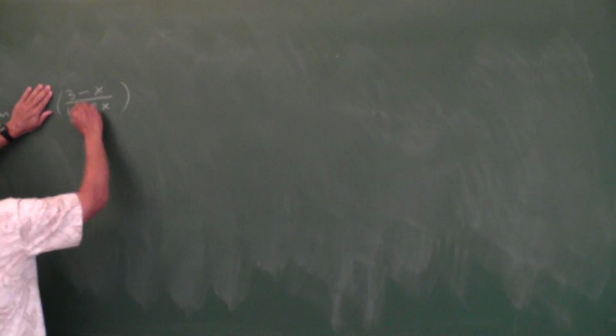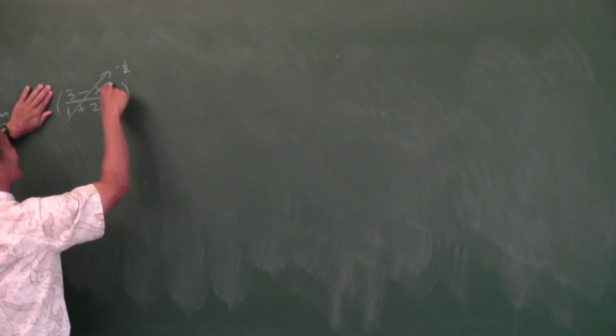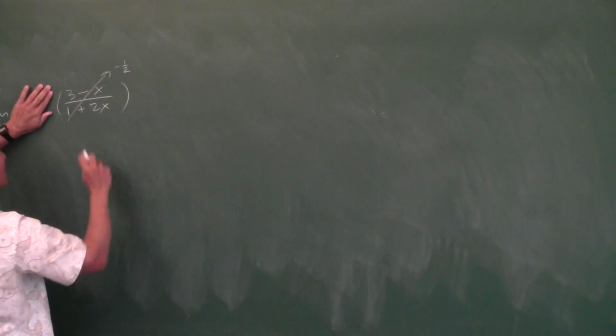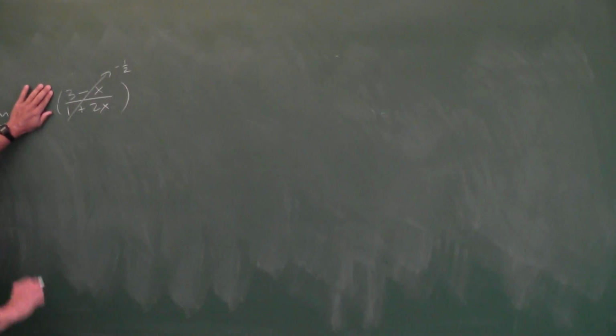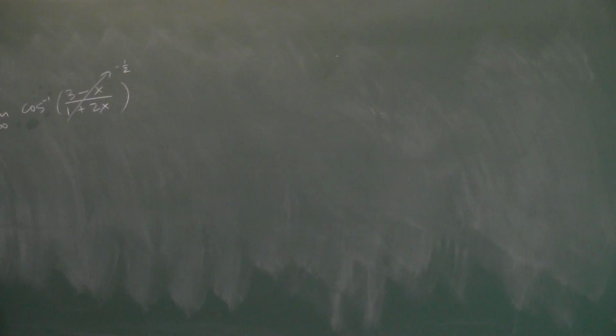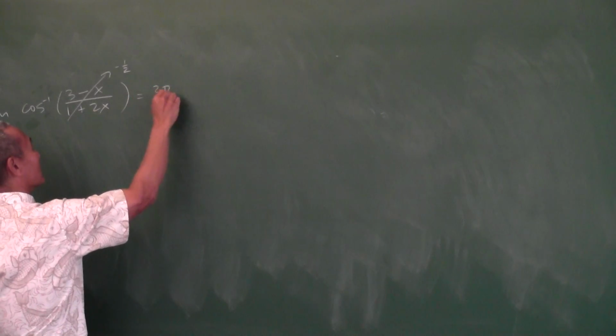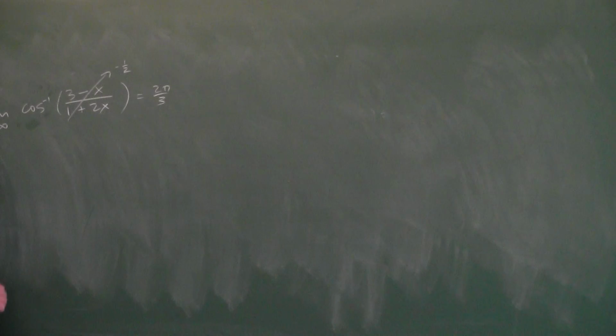Okay, here. You're not going to get a problem easier than this on the test. Okay, don't look at the cosine inverse. Just look at the thing in the parentheses. What happens as x approaches infinity? That goes to negative one half, right? Because if the degree of the top and the bottom are the same, you just look at the coefficients. So therefore, the whole thing gets closer and closer to cosine inverse of negative one half, 2 pi over 3.